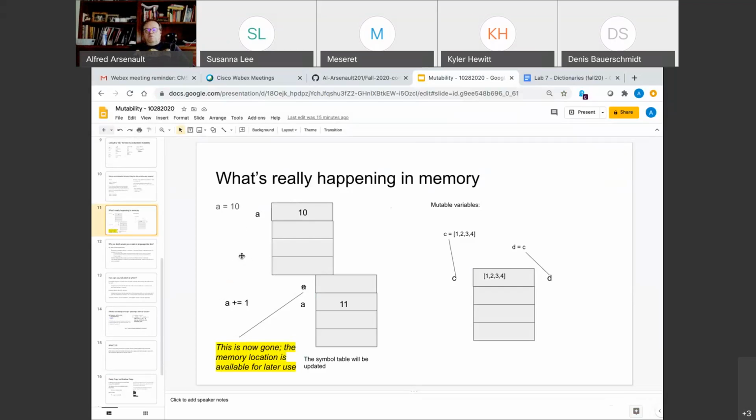Python says, whoa, get rid of this location of memory, it doesn't exist anymore, get a brand new empty one. 10 plus 1 is 11, put 11 there. The old location in memory is gone, unused, available for use next time the program wants it. With a mutable variable, that's not the case. You do not change locations in memory, you just work on the one you've got.